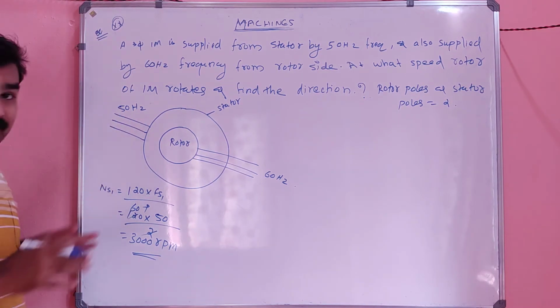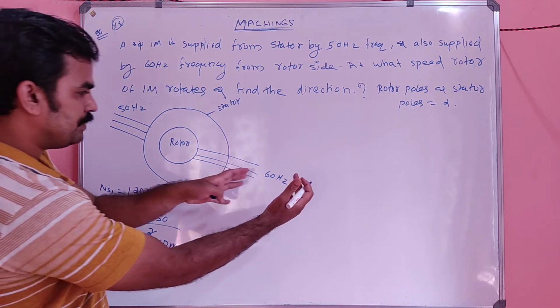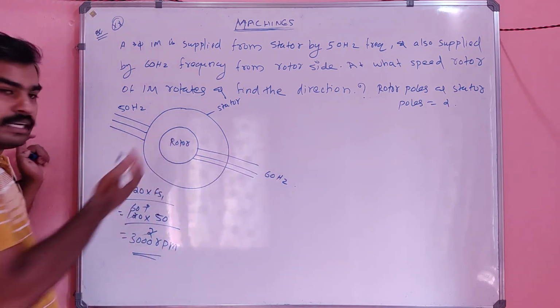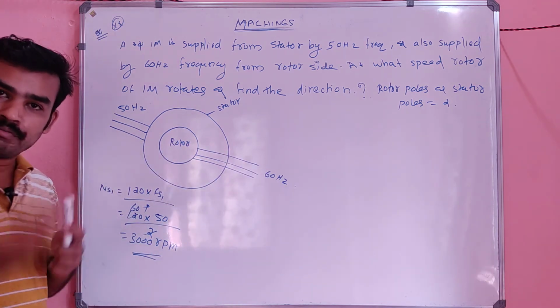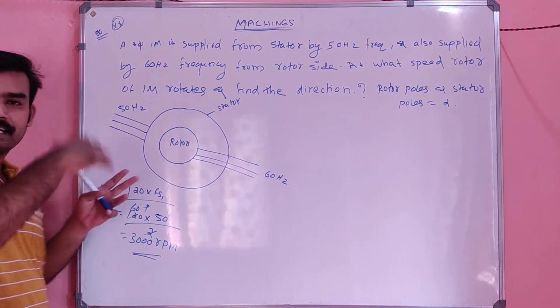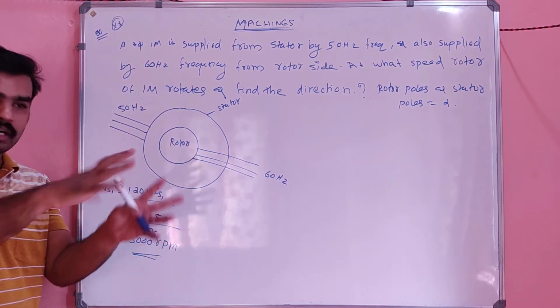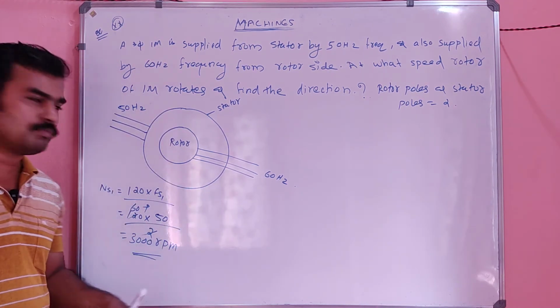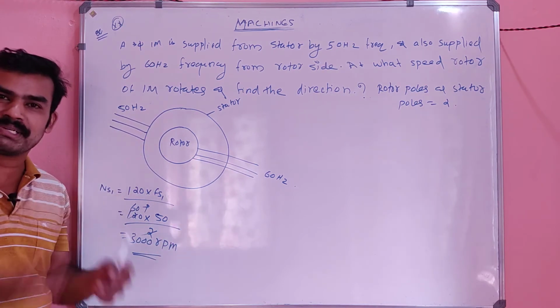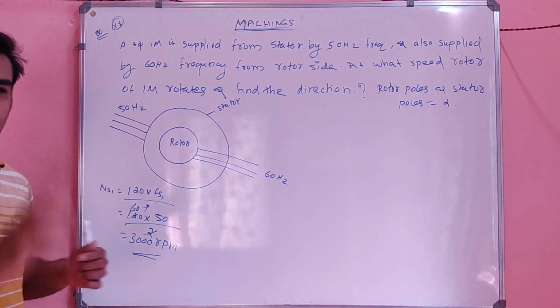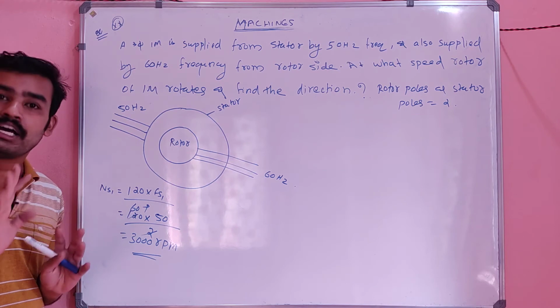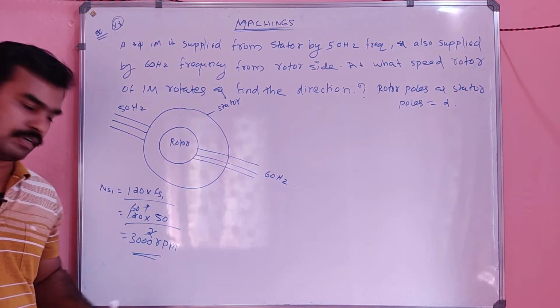That is the ns1. That is from the rotor stator sides, okay? By observing the rotor side, the rotor also contains the same type of winding. Stator contains a stator core plus winding, rotor also contains a rotor core plus winding, no? Similar structure is there. Stator and rotor, but one is moving and the other is fixed. That is the only difference, my dears.